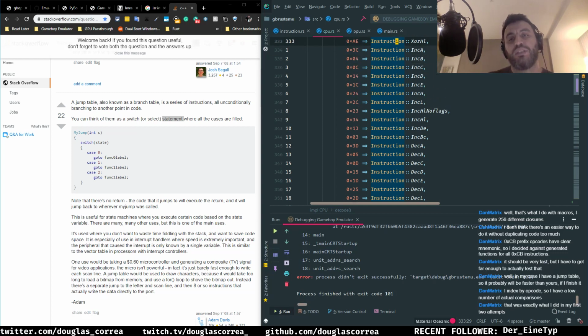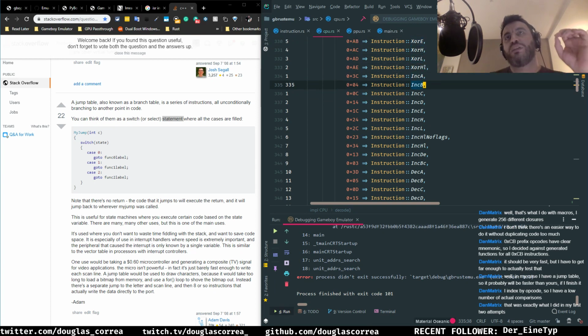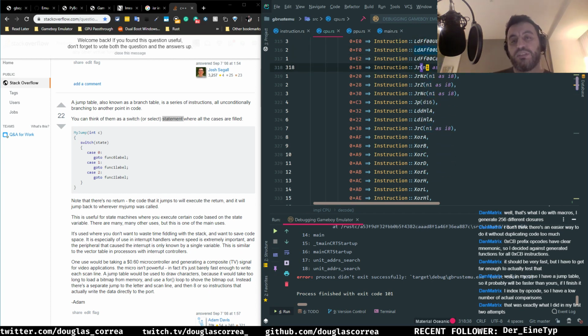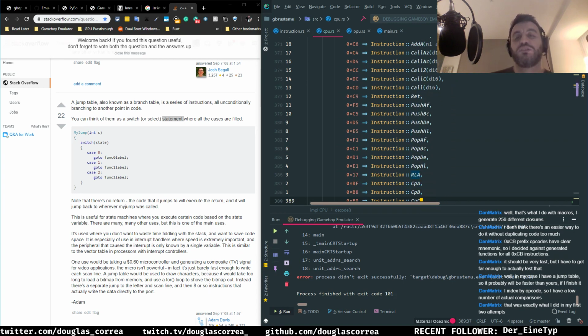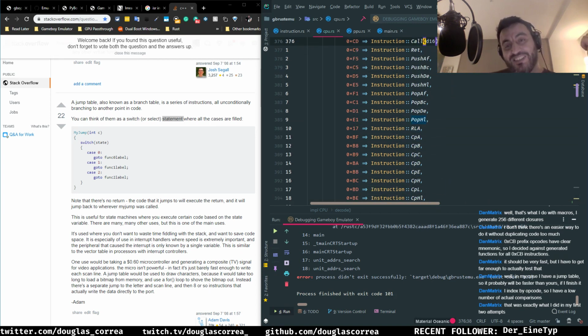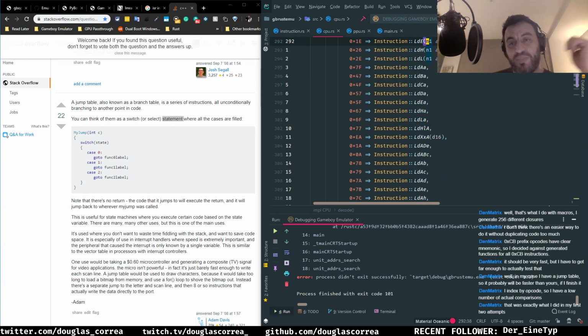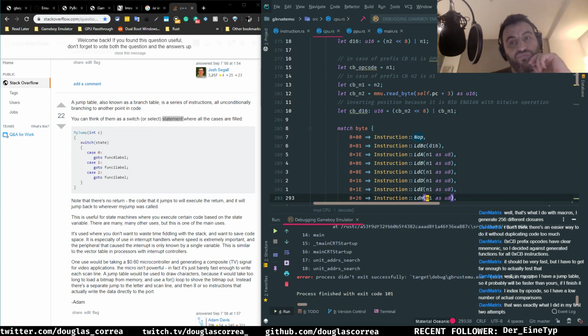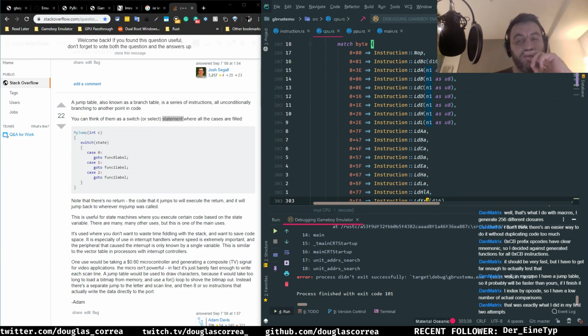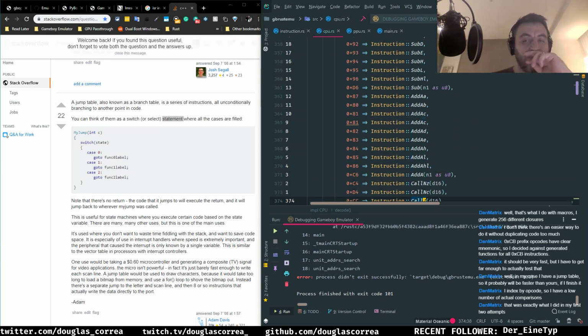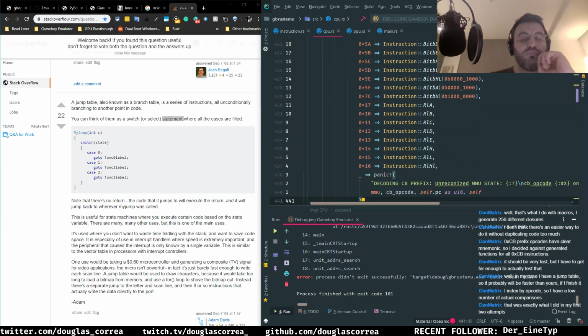I can call the function directly here, and that will probably make this a double faster actually, because for each instruction there will be fewer comparisons.